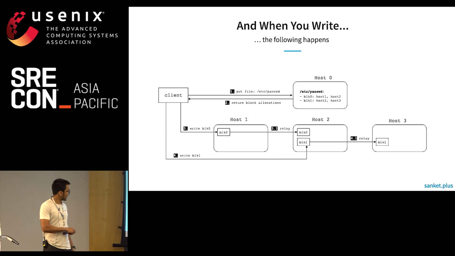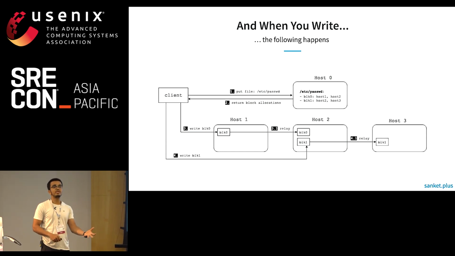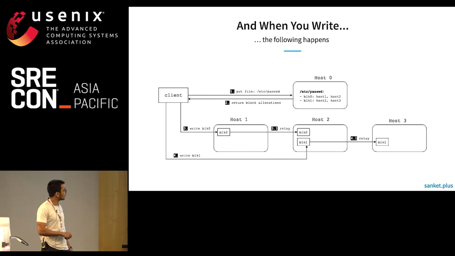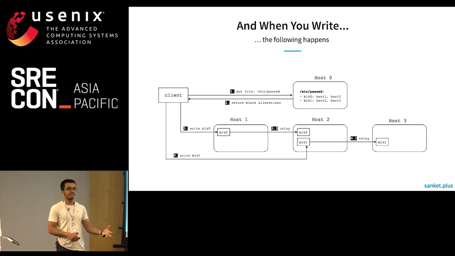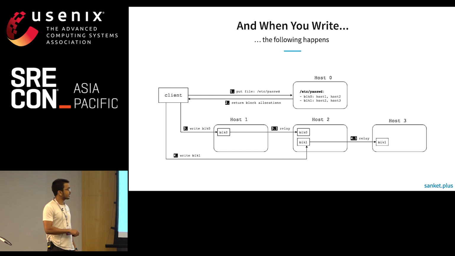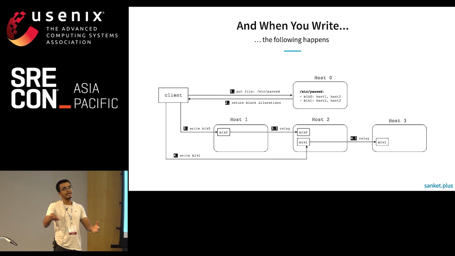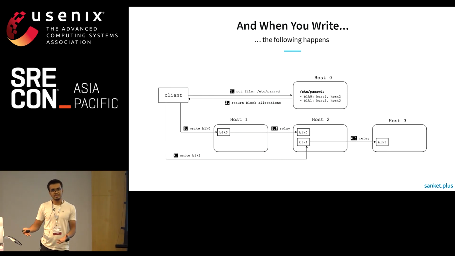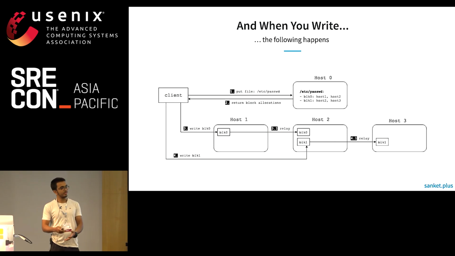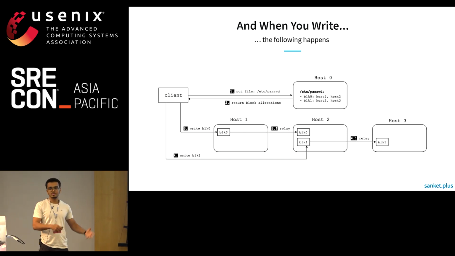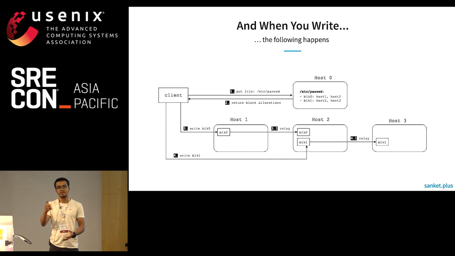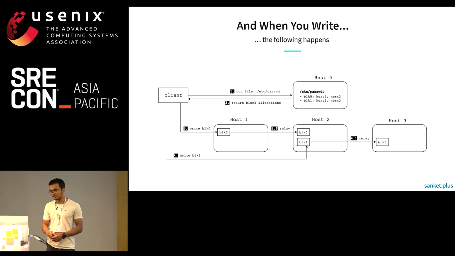Now the client will go and directly write those blocks to the data hosts. While writing, just to optimize things a bit, you can also relay the block to the next host, so that in parallel you are writing it to 2 hosts. But this is just an approach that HDFS seems to be doing. You can always write one block, say block 0 on host 1, and when you're done, go and write on host 2. It's up to you. So this is how a write will look.